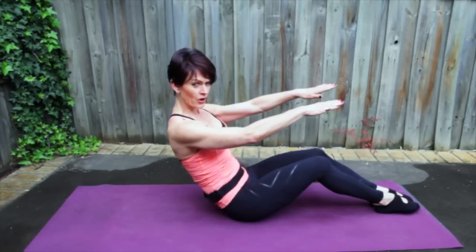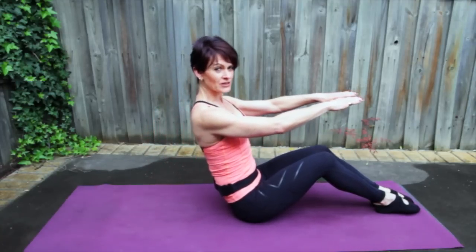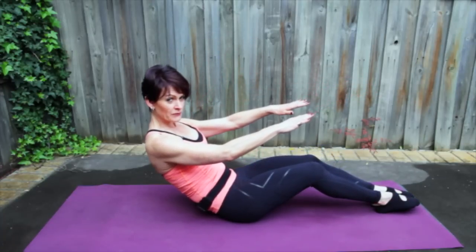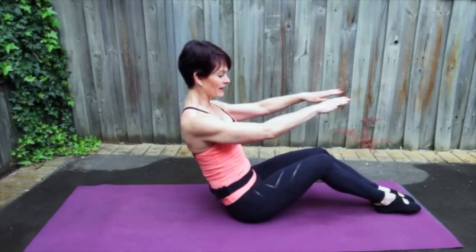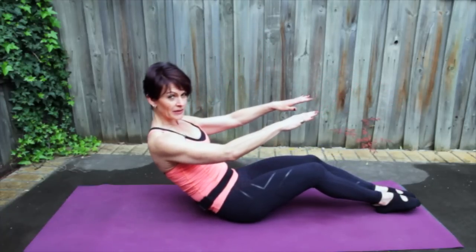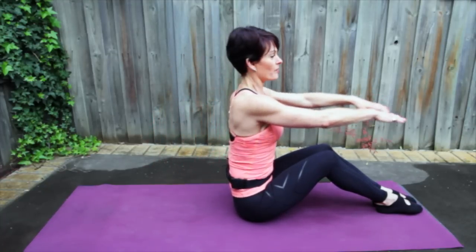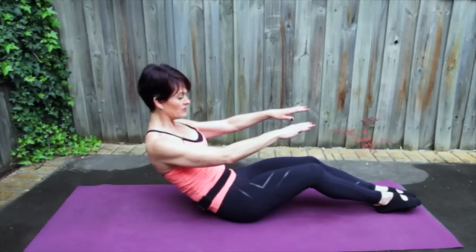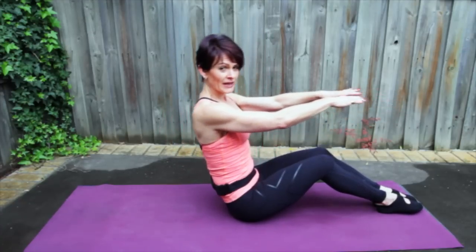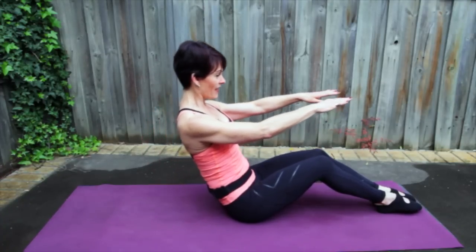Inhale, roll back. Go back as far as you can without letting your feet lift off. Exhale, bring your body back to that upright position. And again — breathing in, pull your shoulders away, slide your ribs to your hips, don't let those feet lift off. Exhale, navel to spine and lift. Again — breathing in, shoulders pull away, ribs towards your hips, belly button pulling towards your spine. Exhale and come back to seated. Now if you're starting to feel this in your lower back, you're not engaging and you've gone too far — you might just want to come here. Otherwise, go all the way down. Exhale and lift.